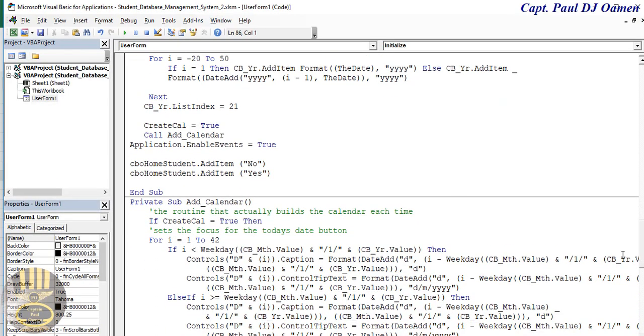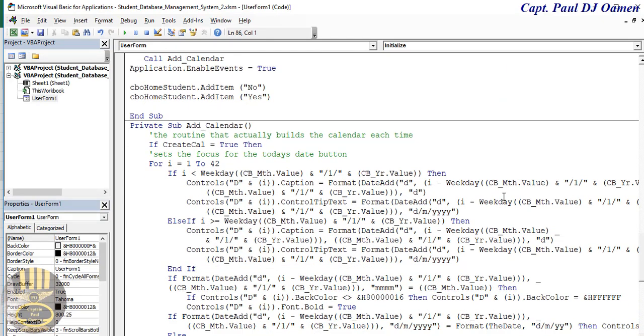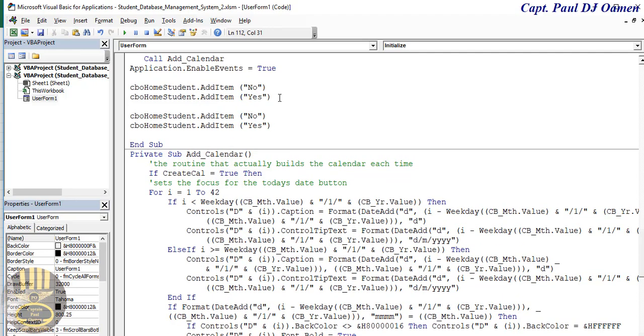We also need to repeat exactly the same thing for the other combo box, and this time around that is the overseas student. So I might as well just copy and paste that. That is going to now change to overseas, and here as well. We also have accommodation.